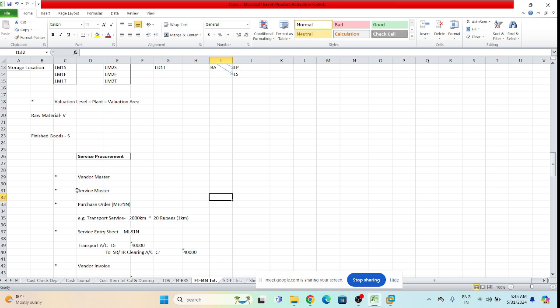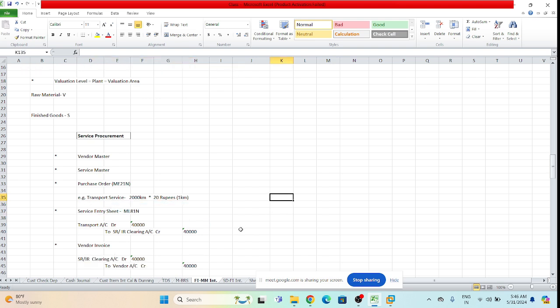The same way, for the service master we will assign profit center and division. There is no difference in the data; we will maintain it the same way we used to maintain it in the material master, but that was material and this is service. The parameters are the same. The vendor is the same, and we update the vendor details the same way. Then in the purchase order we will maintain vendor master and service master, and mention quantity, price, and those details.